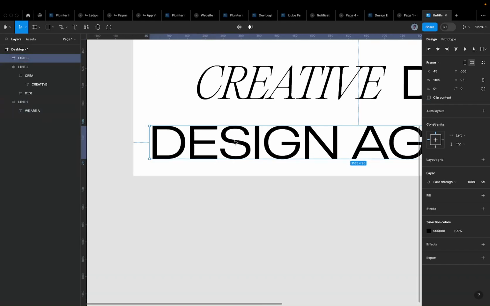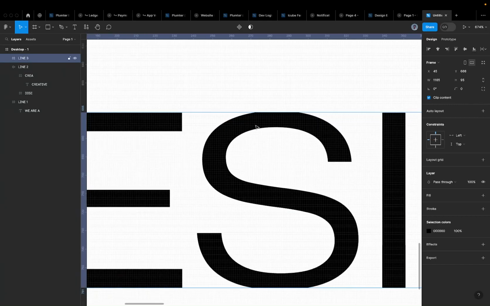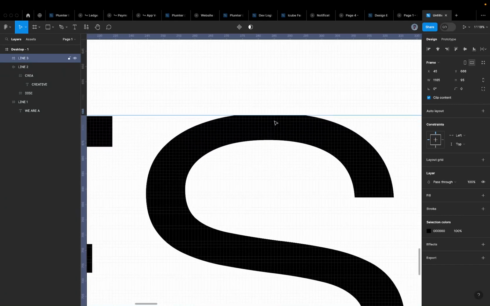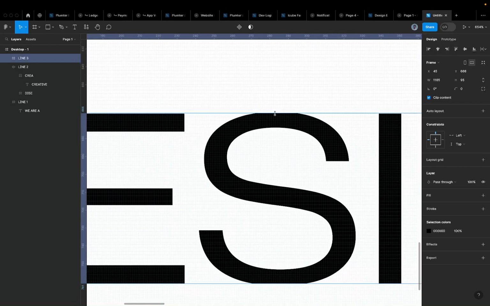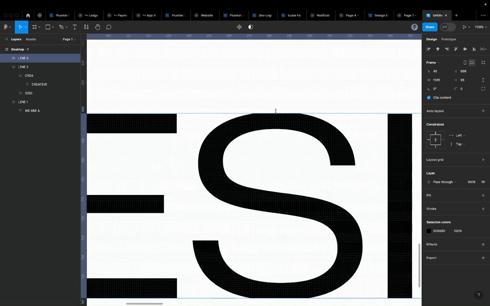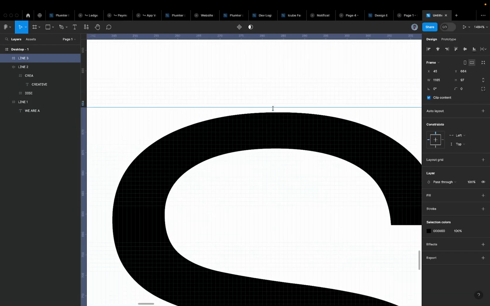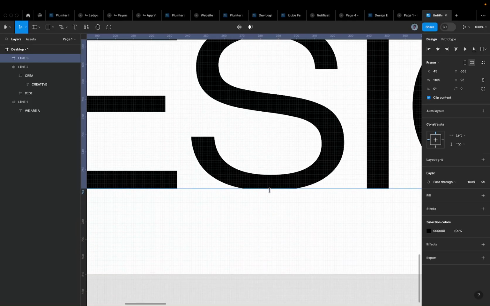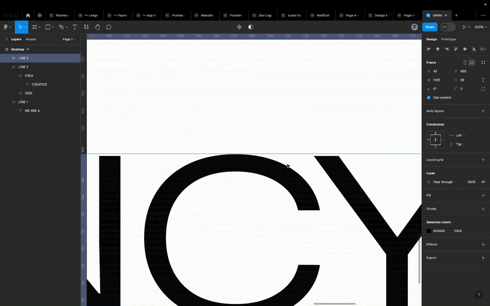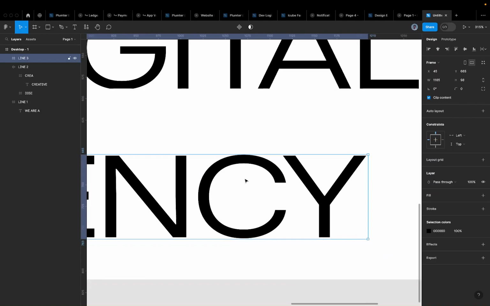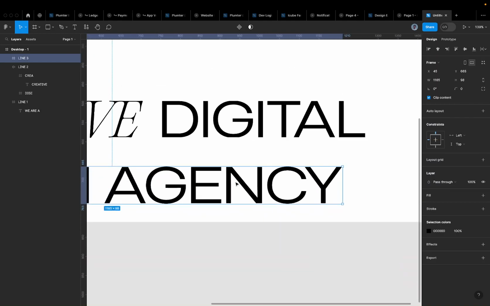Once this is done, I can also turn on clip content here. You can see that clip content is clipping some part of the text that is going outside. So you always check to make sure that all the text is being shown inside of the frame. I want to do the same thing here, stretch it a bit up and do the same for the down part as well. I think now we have all scenarios covered, and it's not clipping any part of the text.